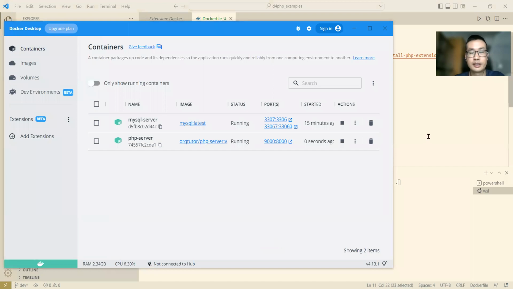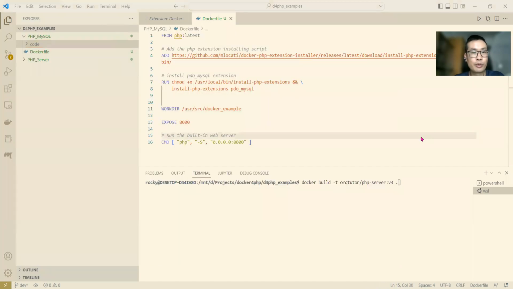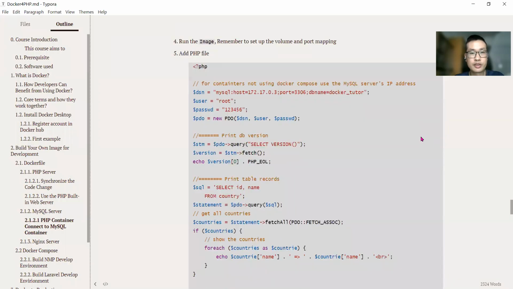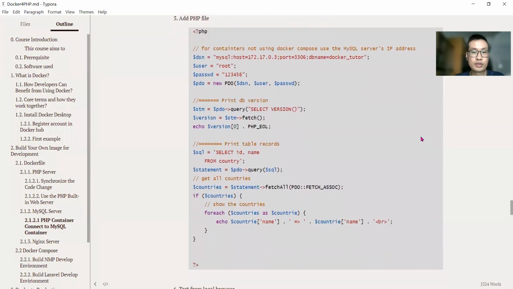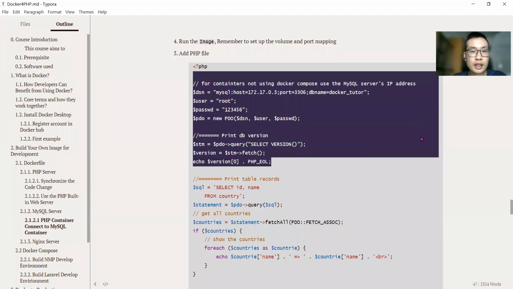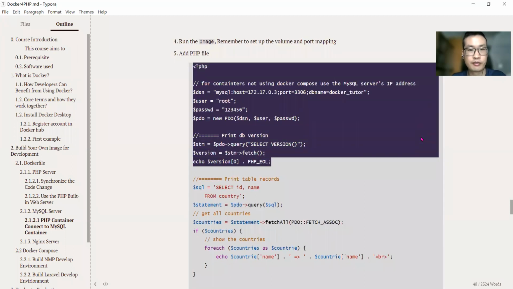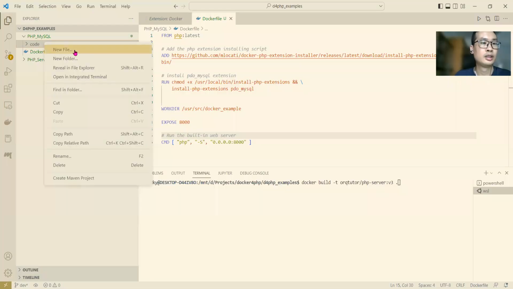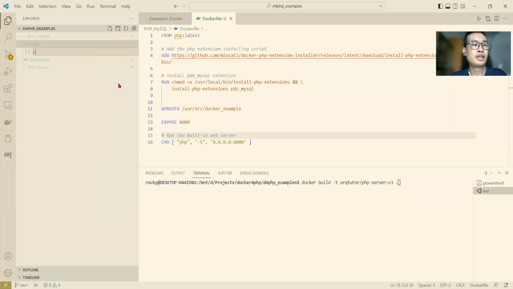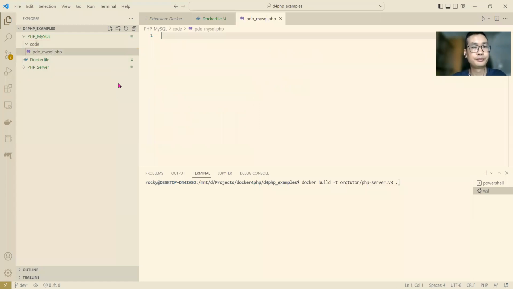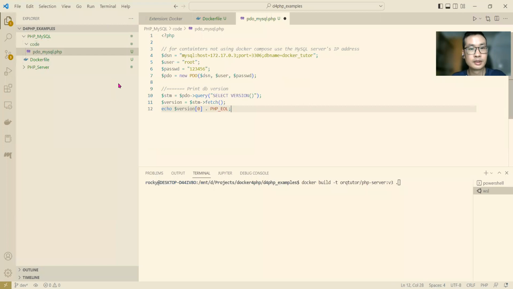Okay, it is running. Next, we need to add the PHP script which connects to the MySQL server. Let me just copy this first, and we create the file, we call it PDOMySQL.php.